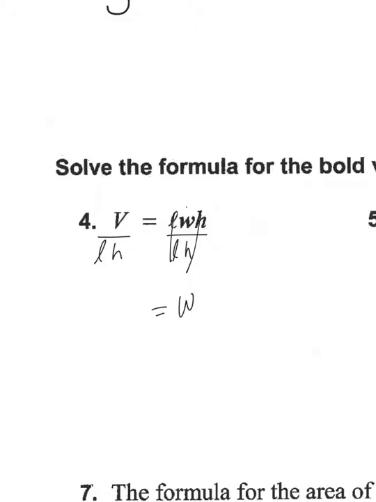And then on the left-hand side, it does say V divided by LH. When I look at these, I literally just look and say, all right, I'm taking that whole quantity, dividing it by LH. That's what I'm going to write, because there's nothing to simplify.